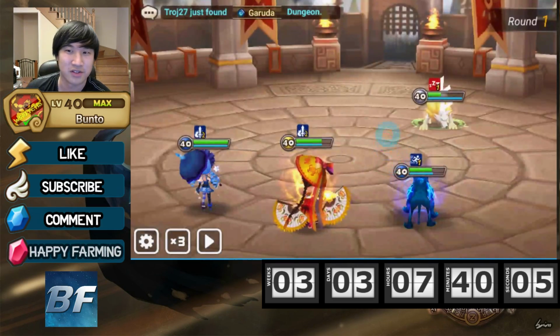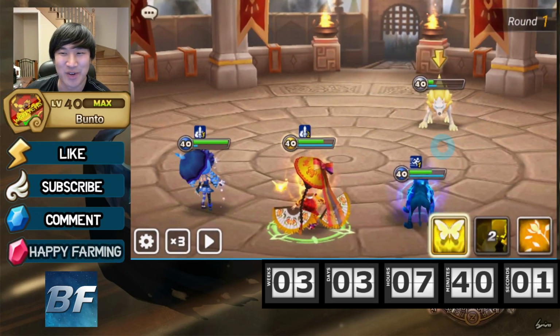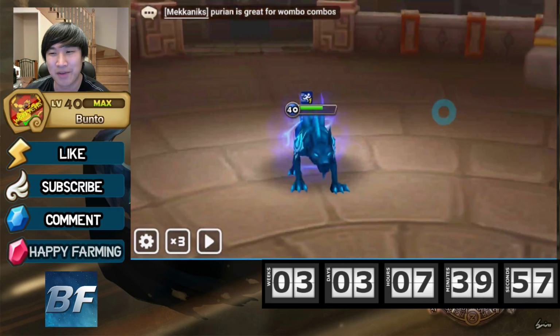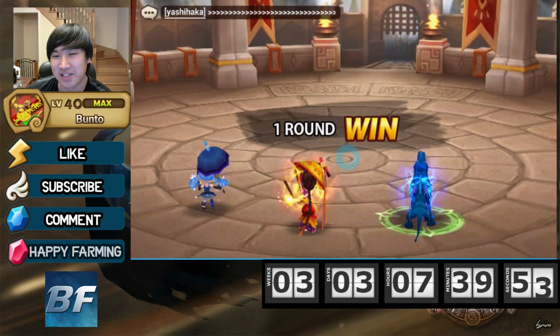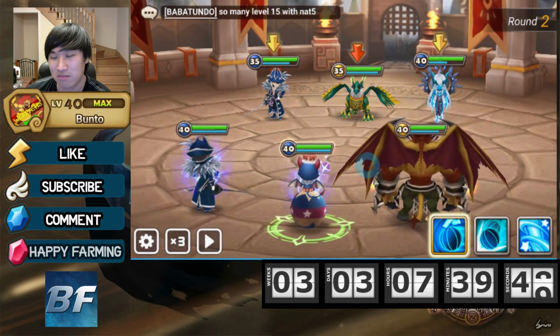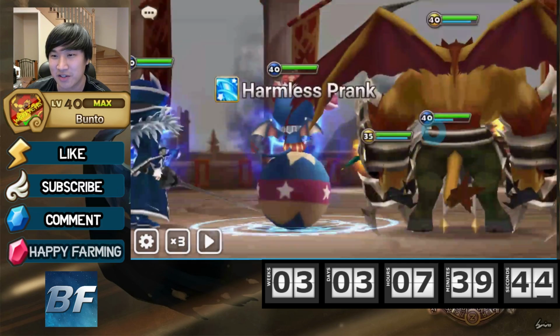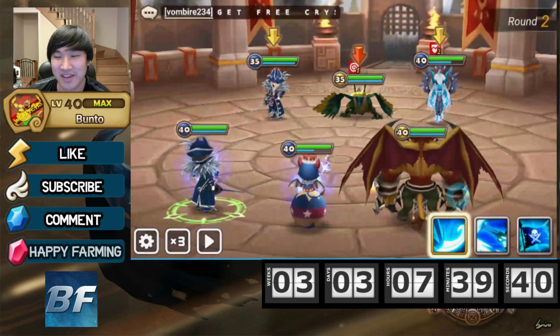So for her to shine, she really needs a defense breaker on the team, because again, her damage isn't too great, but you're using her as a healer and a cleanser. So having extra damage is actually really good for raids. She heals and she does damage. You have a healer that does damage, right? That's really good.